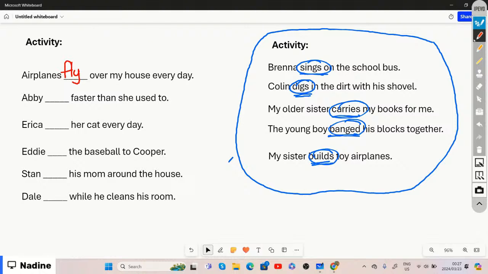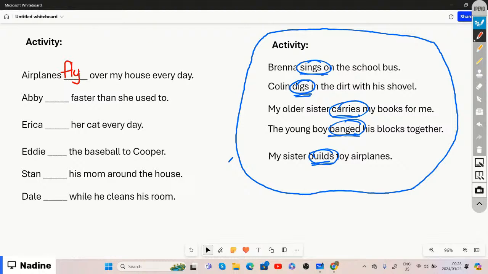Abby, faster than she used to. What does Abby do? What action is Abby doing? Does Abby walk? Does Abby run? Does Abby sleep? Does Abby jump? What is Abby doing faster than she used to?